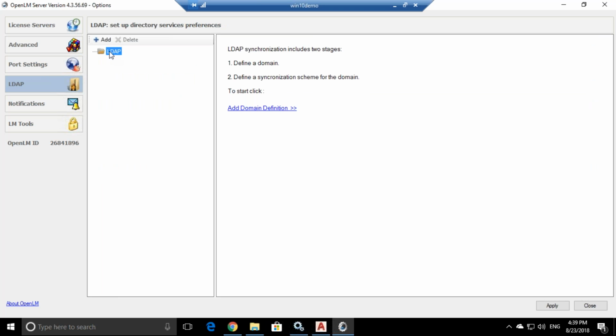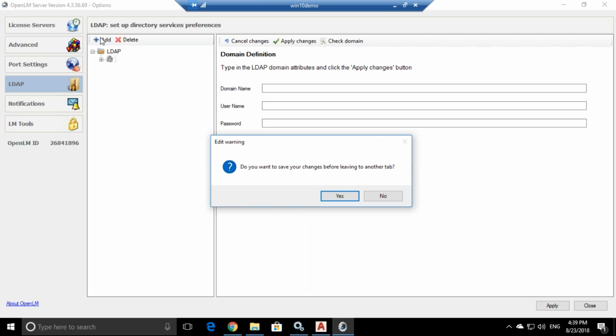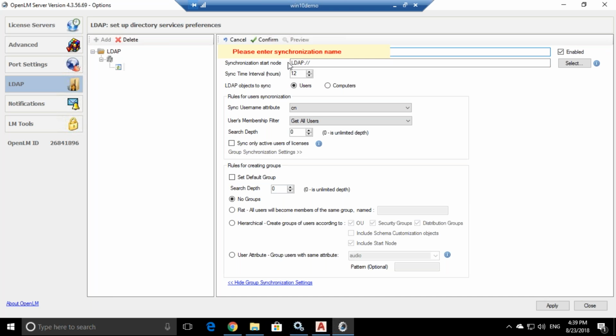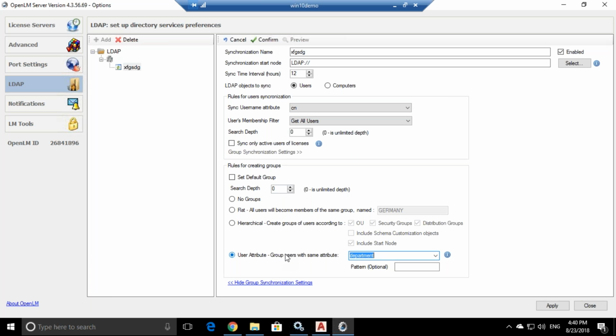And lastly, we've got the LDAP, which is an extension and is reserved for the extensions webinar, but I'm just going to quickly go over it. You can create a new LDAP, create a new synchronization, and then you can pull your users. You just put the node here, change this to the correct attribute. You can sync only the active users, you set the default group, and then you can decide if you want to get everybody and put them all under one group, say Germany, or stick with the hierarchy of the Active Directory, or group them by their user attribute. So for example, department: everybody with sales under their department attribute, or support under their department attribute, so all of them will be grouped into the same groups, group support and group sales and so on.